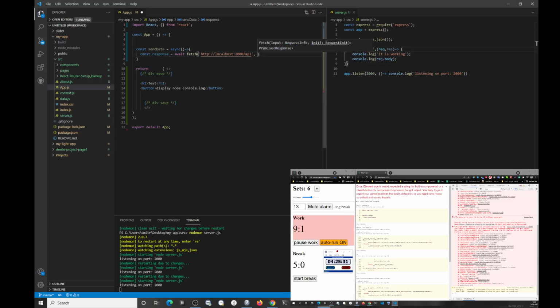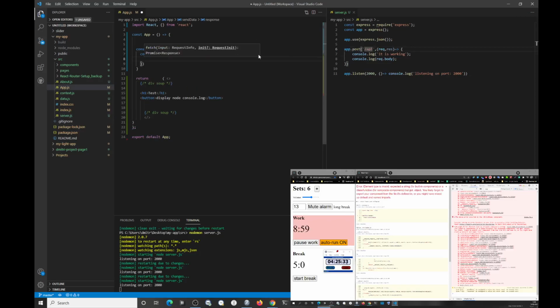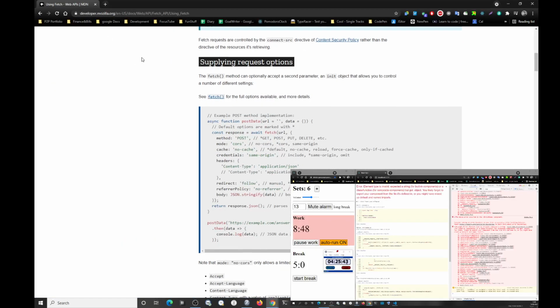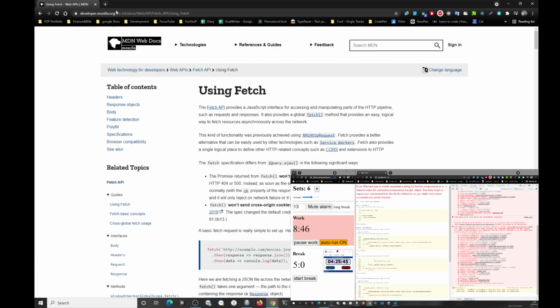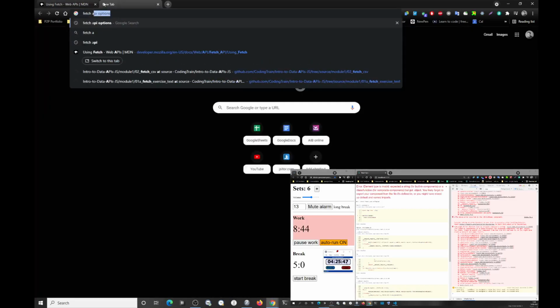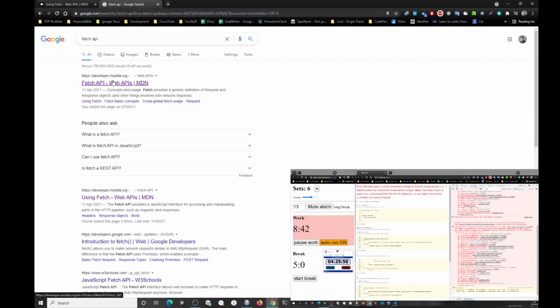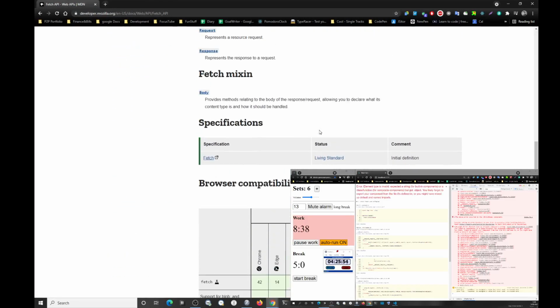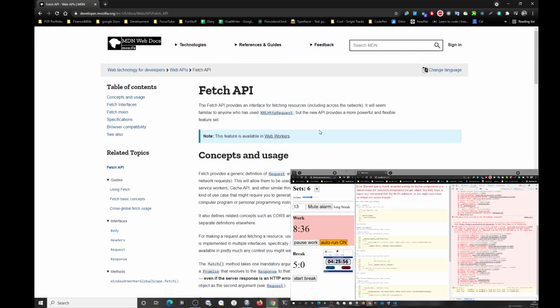Now in here, we need to put the options. So this is the fetch API, right? If you just type in fetch API, it will take you to this website. And in here, where's the fetch API?